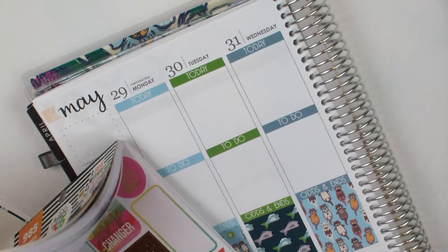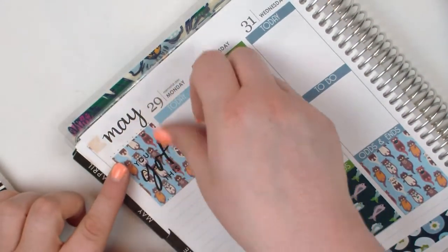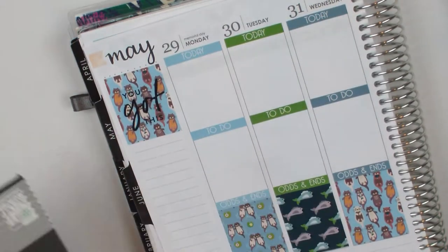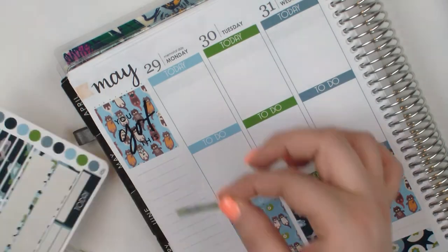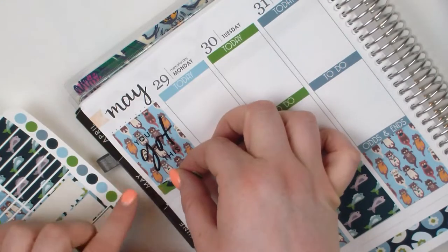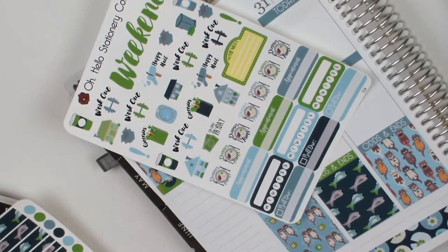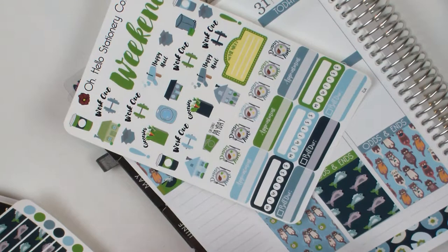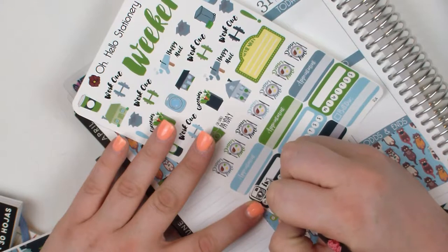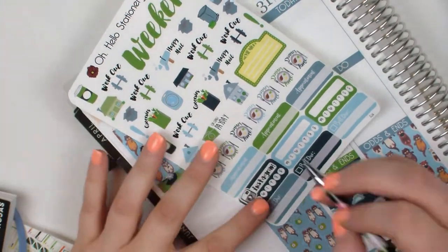I pulled in this Mambi clear text sticker because I didn't just want to put up a picture box at the top. It looks better in person than it does on video — the contrast is a little better. I ended up finding one I liked better, but I was not able to get that sticker off to save my life. I don't have amazing handwriting and hand lettering is not a skill I possess, though I'm trying to work on it. When I turn this camera on it's like ten times worse. I totally jacked up this no-spend lettering and it is hideous, but whatever.